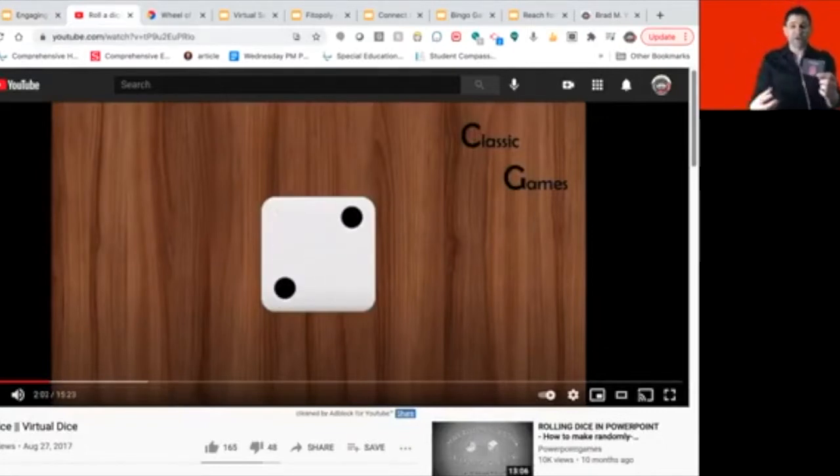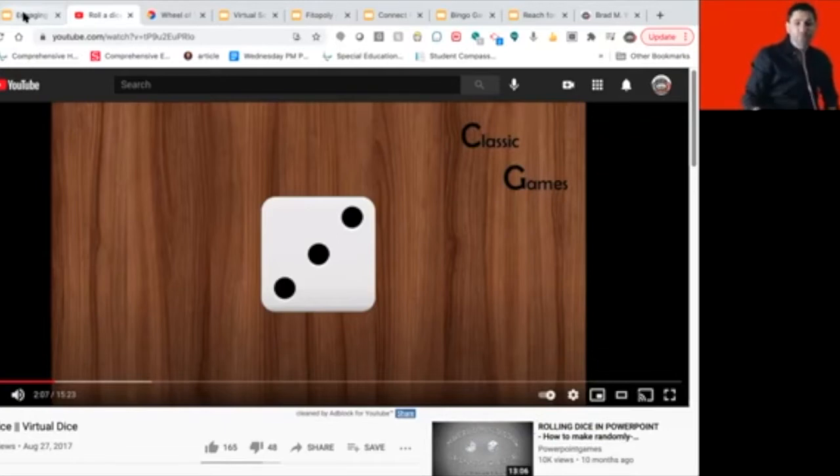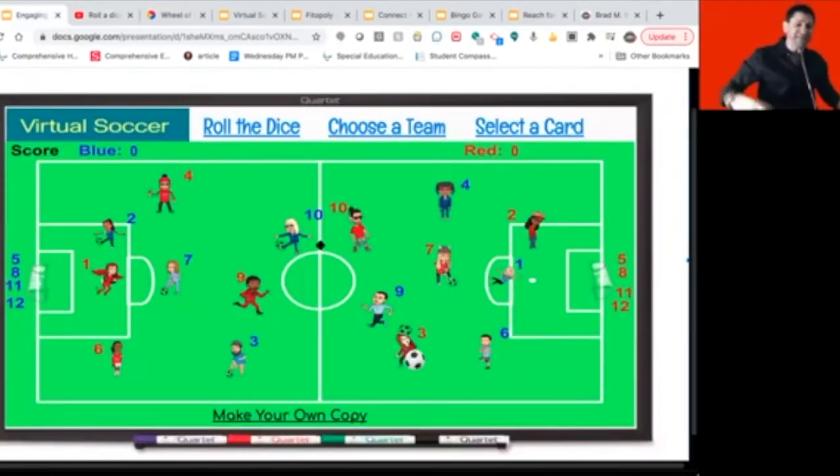And so I have it going, and now the students can be doing a physical activity. They can be trying to tell me stop, and when they do, we stop the dice. We bring it back to the game, and we say, "Oh, you got the number 3 again, the same number." So let's see here. Now, you can choose to keep the ball at number 3 and just have them continue to dribble, or you can choose to pass the ball by adding 3 plus 3 and getting 6.